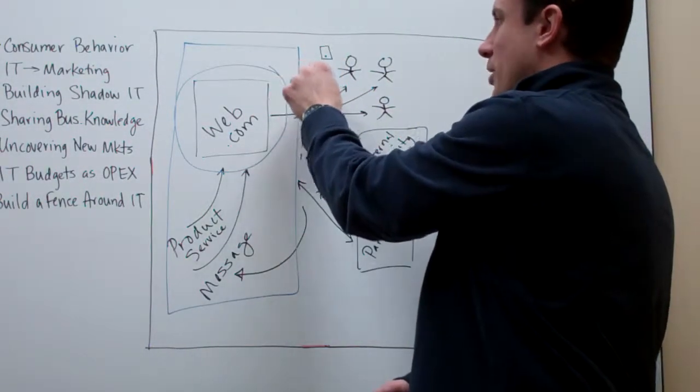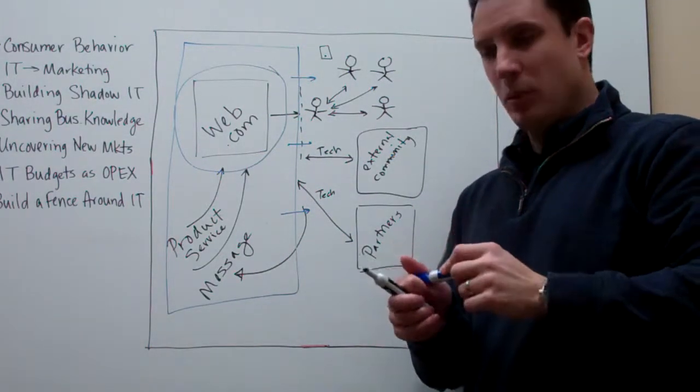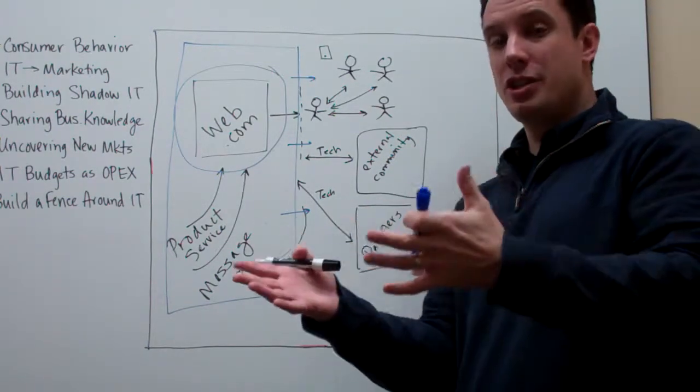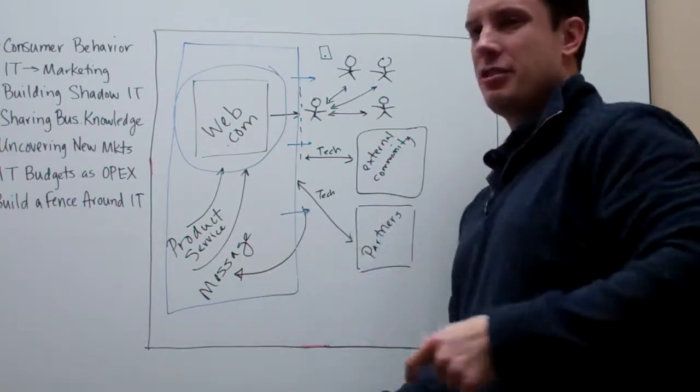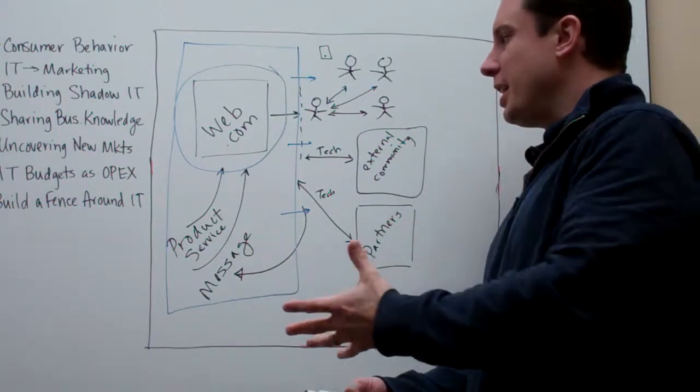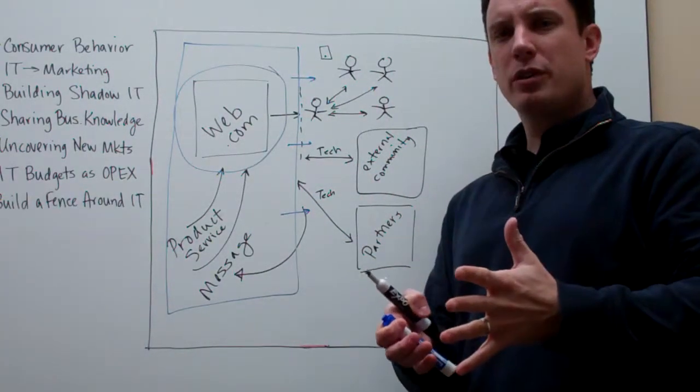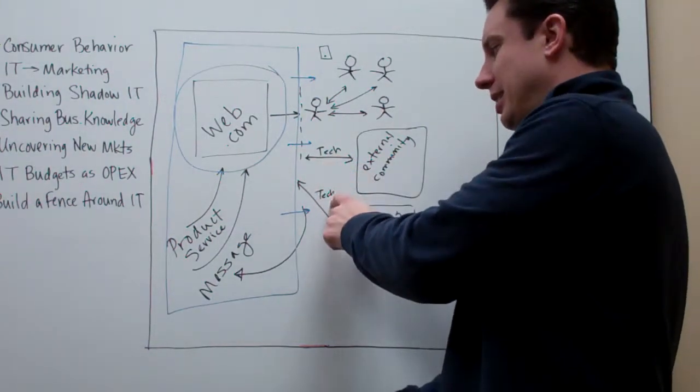But how do I deal with this part of the world where, depending on what my product is, my customers might want to modify it, they might want to change it. It could be a physical thing, it could be a digital thing. They may want to talk about it in ways that don't align to my message. How can I participate in that? So thinking about all these types of things are going to be really, really critical, and the way you're going to participate in these conversations is through technology.